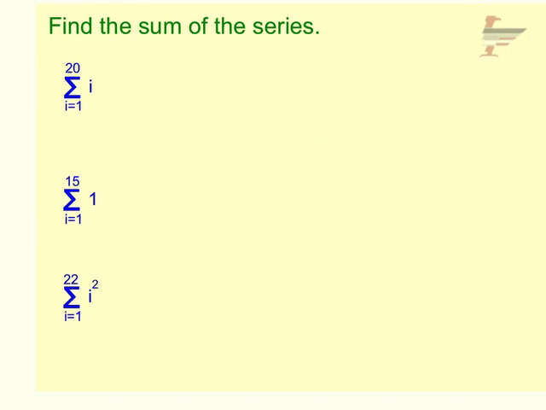All right, last slide here. Here's just a few examples of the special series, and I need to try to remember what the formulas are. So what you do is you pay attention to what the rule is. Here's a rule of i, here's a rule of 1, here's a rule of i squared. Well, I know the rule of 1, the sum is just equal to n, and in this case, n is 15. So I know that that sum is 15.